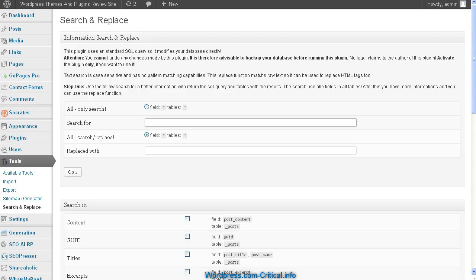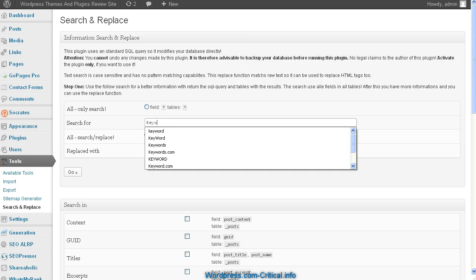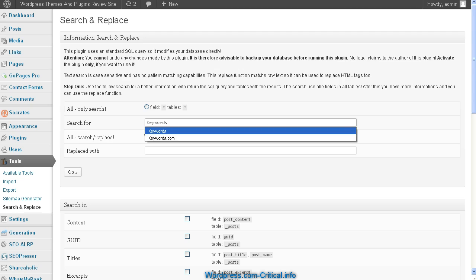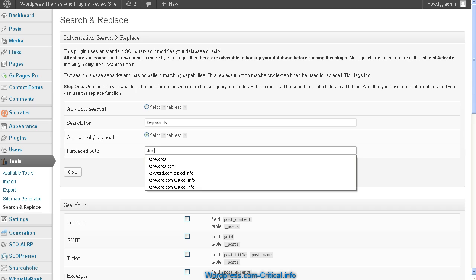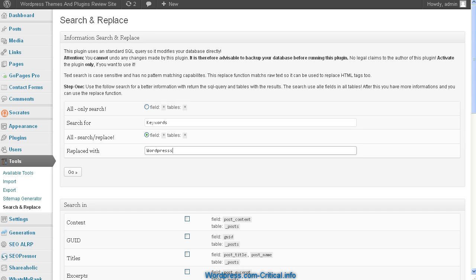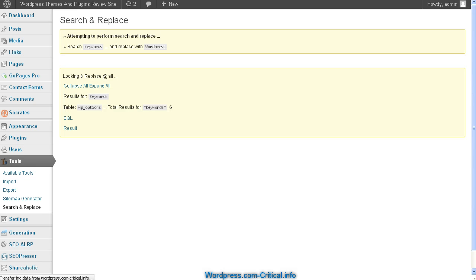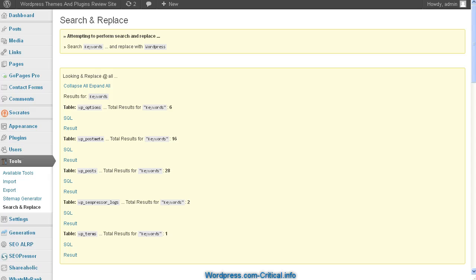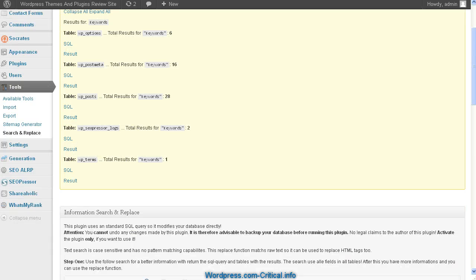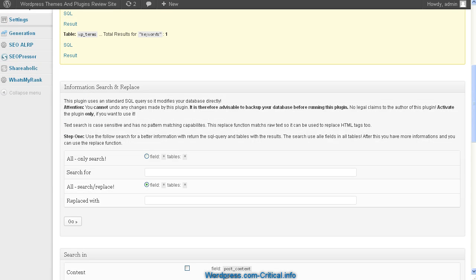I would start to search for, what I actually have on here is I had already set up my template with the word keywords in it, so I can change it to whatever I want. In this case I would call it WordPress, and then I would go ahead and hit go. Now this is going to go through my entire installation, and anywhere it finds the word keywords, which I already set up in my template, it's going to replace those keywords with the word WordPress. Okay, so I would also do that.